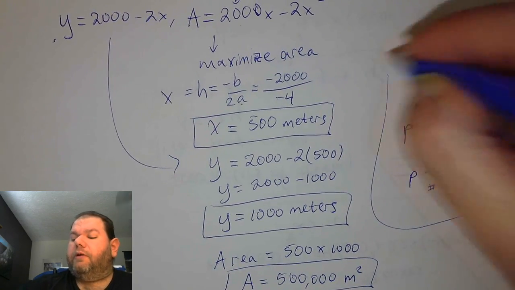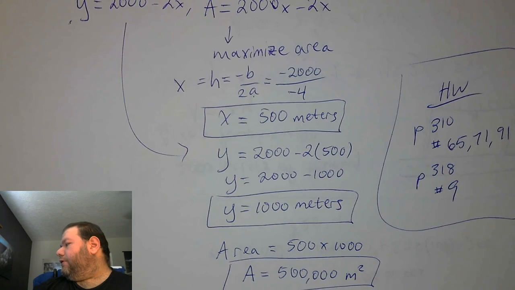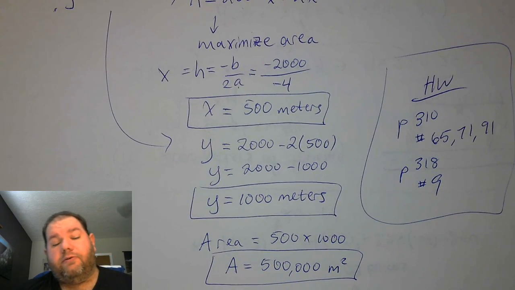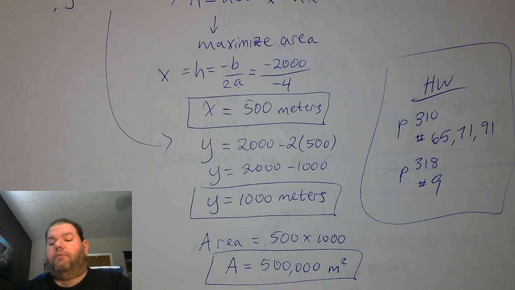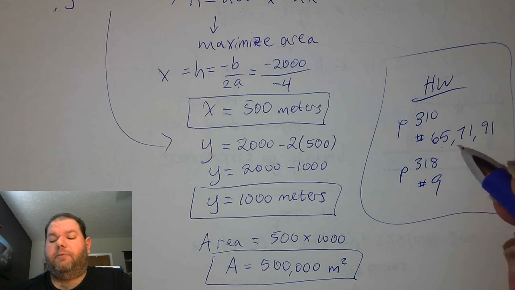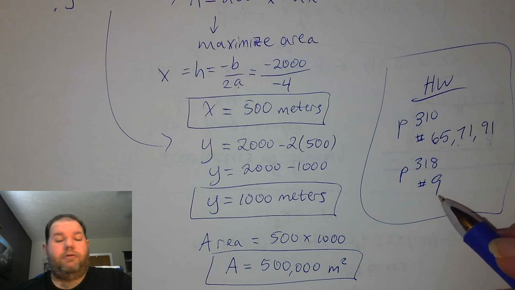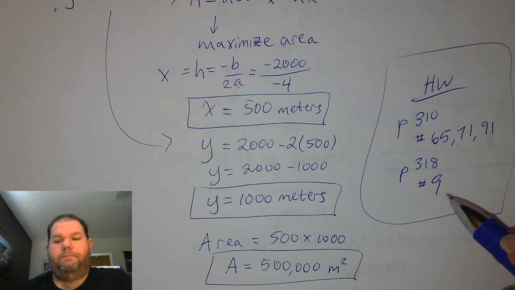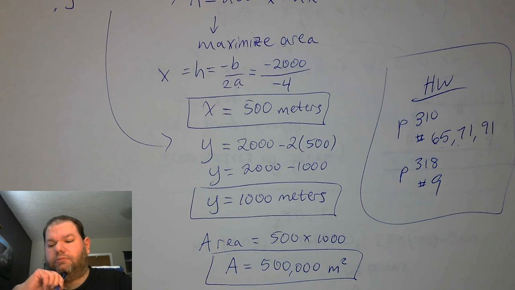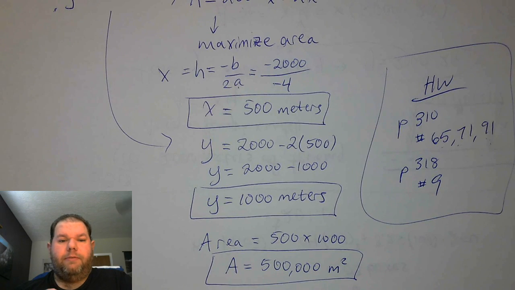Okay, so go ahead and look at these problems. This is very similar to what we did today. Two problems on just finding maximum and minimum, the problem on the business, and the problem on the farmer with the field. So we'll look at those. I have one more problem I want to do on Monday for section 4.4, and I'll wrap up 4.4, and then we'll move forward to 5.1.